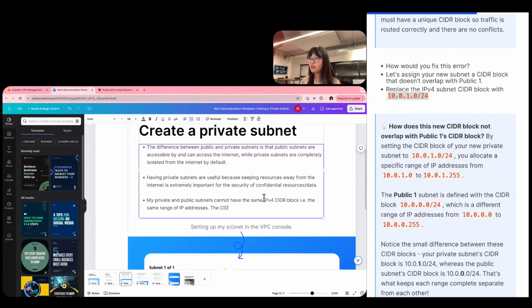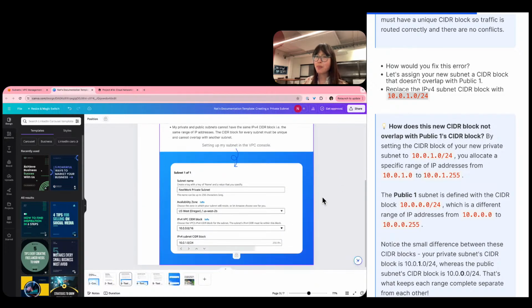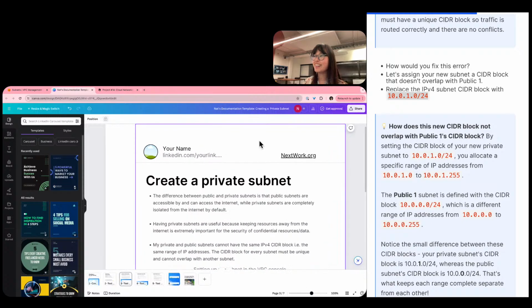The CIDR block for every subnet must be unique and cannot overlap with another subnet. I think that is the reflection of the prompts done for this step. Very, very happy with that. I hope you are too.